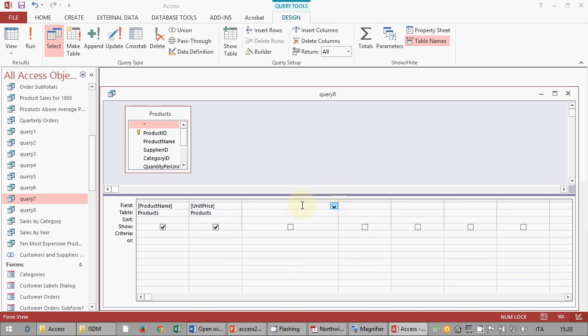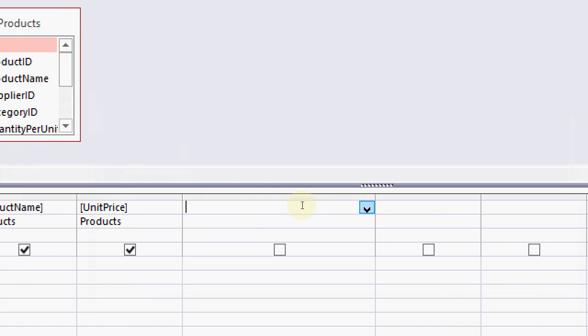To create a new field, just go here, type the field name, so reduced price, invented by you, clearly, it's a new field. Put a colon, the colon is mandatory, so reduced price, colon, and now write down the mathematical formula that you're planning to use. So in this case, it's square brackets, unit price, times 0.9. In this kind of mathematical formula, I think that Access accepts only the dot, regardless of what your decimal separator is. I think. Let's see.